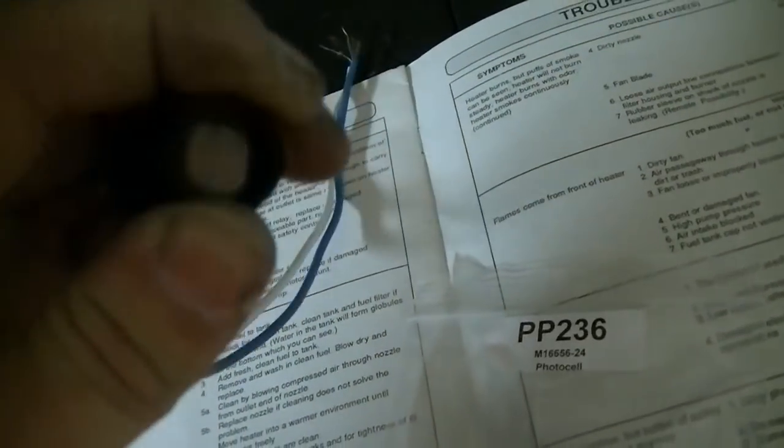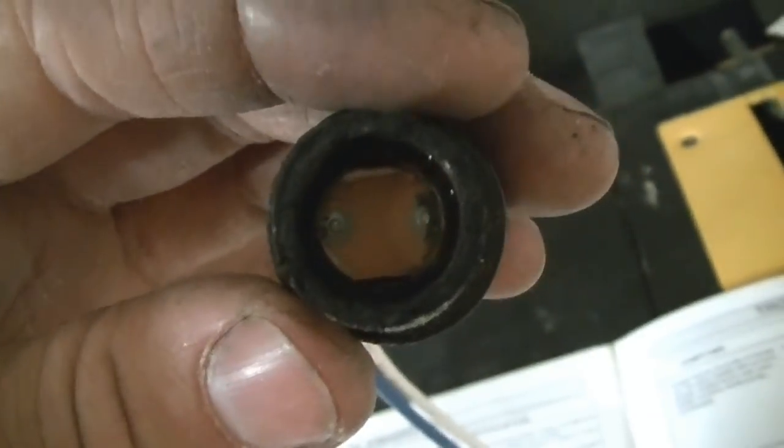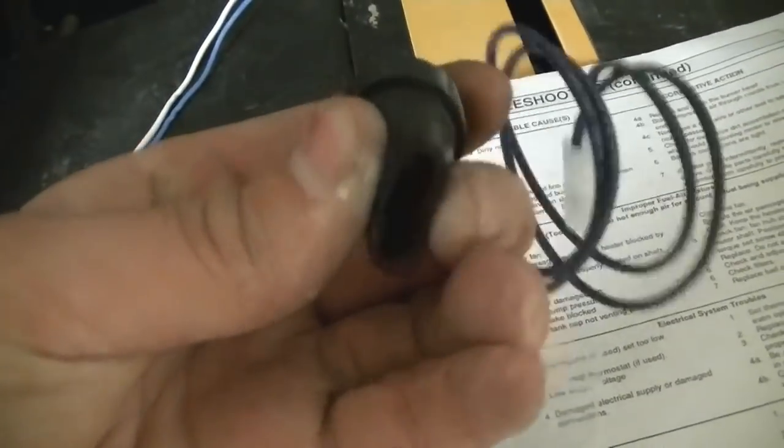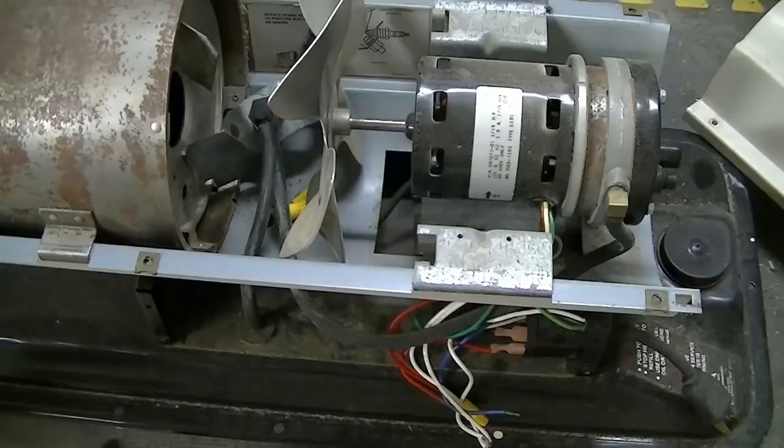Here's the old photocell. Of course, I had to chop it all up to get it out of there, because it was originally like a rubber material, and over time it had hardened and expanded and I couldn't get it out, so I had to cut it out. Here's the old part. It's two different colored wires. There's the actual photocell. And here's the new part. It's real rubber. So I'm going to have to wire this one in. That just goes in this little bracket here. Put it all back together and see if that fixes it.